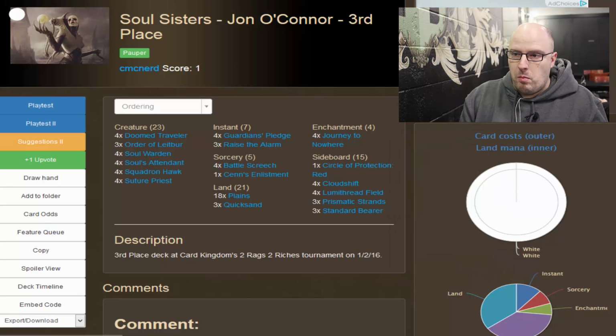That's the sideboard. What do you think the best matchup and the worst matchup for this deck is? I don't know exactly what the best matchup is. The matchup that I'm happiest about is Delver, because I really think it's strongly in my favor.